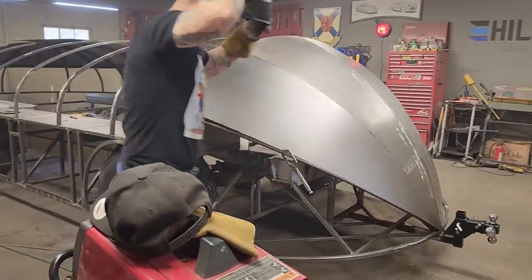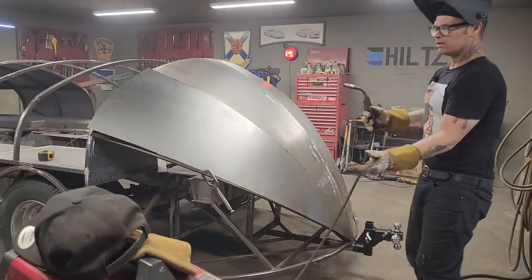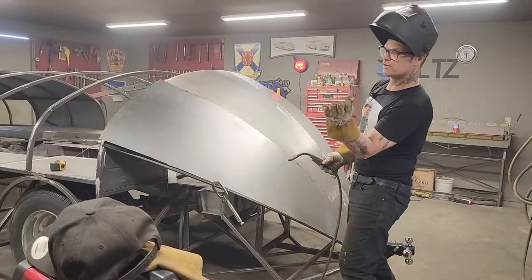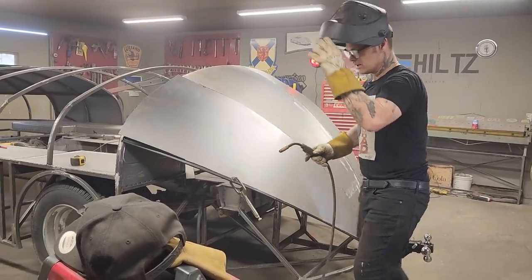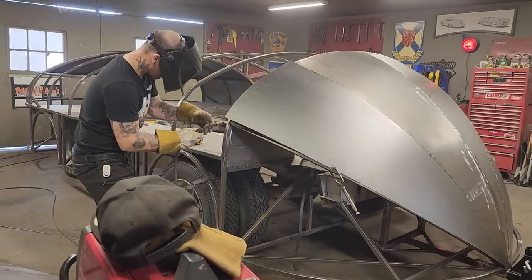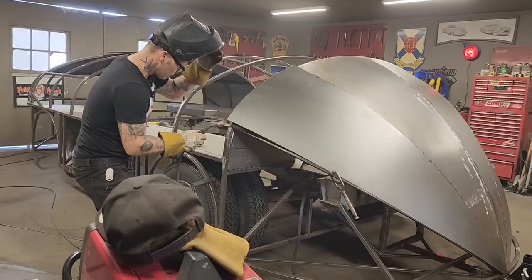It's nice to have that pattern, because I would not know. It's all tacked in the right place, but I don't know whether this piece goes this way or that way. Having the pattern for one side helps me put it on the other side. That's good.